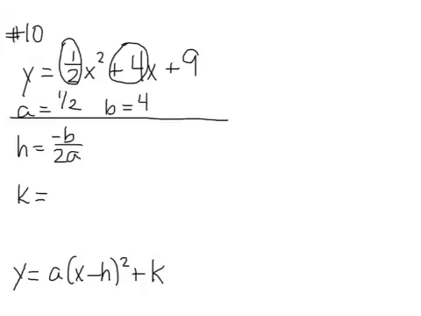Okay, so now when we go to plug in to find h, we have a formula: the opposite of b over 2 times a. Well, the opposite of b being 4, opposite sign is going to be -4. Now we have 2 from the formula, and our a is 1/2. This is where everybody freaked out a little.